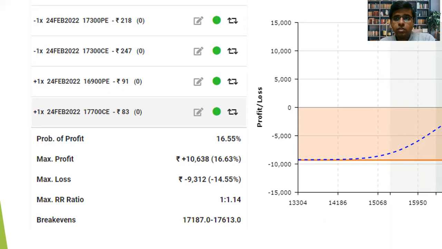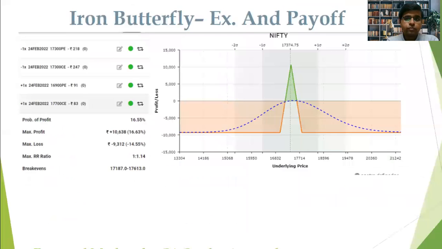So even though the risk becomes limited in the iron butterfly as compared to the short straddle, the probability of profit also goes down, because a certain portion of the premium received by selling the ATM call and put option goes away by buying the hedges of the OTM call and OTM put option. But one of the advantages of this strategy is that the maximum profit and the maximum loss are capped. Irrespective of the market moving in any direction and by how many points, it doesn't matter, your loss will always be capped to this amount only.